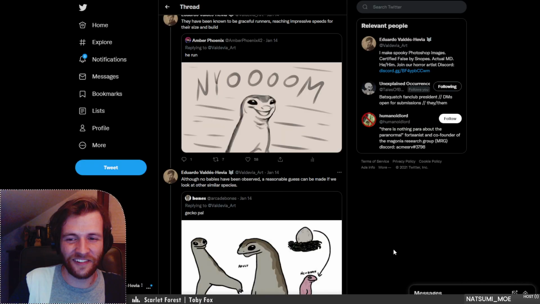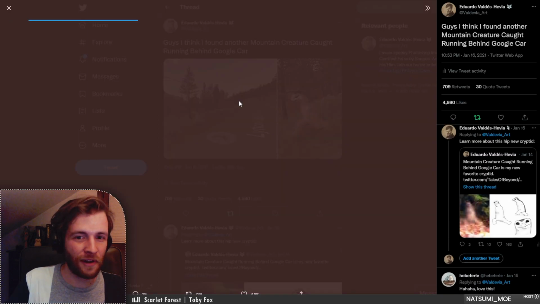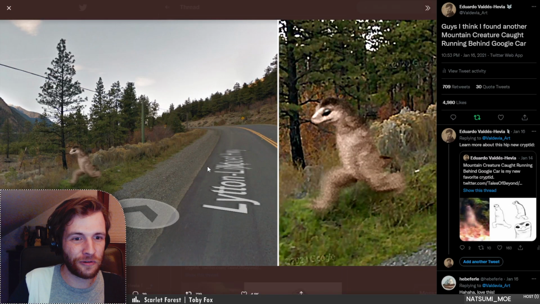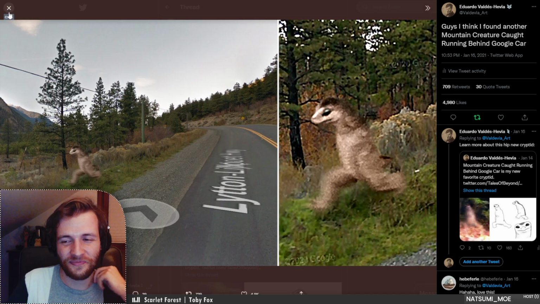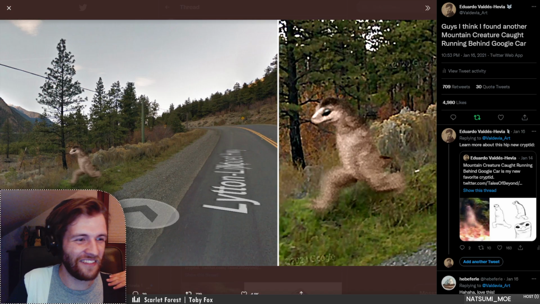But yeah, all the fan art was great, and I even made one, which I think should be here. I made one in Photoshop overlaying on Google Maps, kind of like another sighting of the creature. It was a lot of good fun. So since it became a kind of a meme for a while, I commissioned this little emote of a running muck, so it stays enshrined in stream history forever.